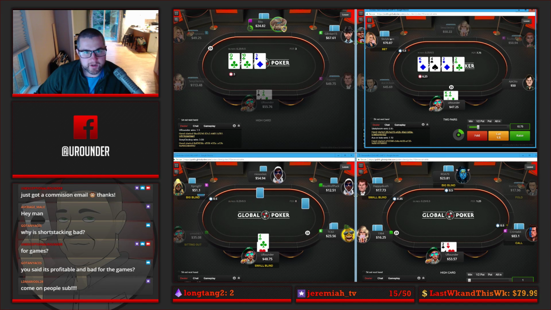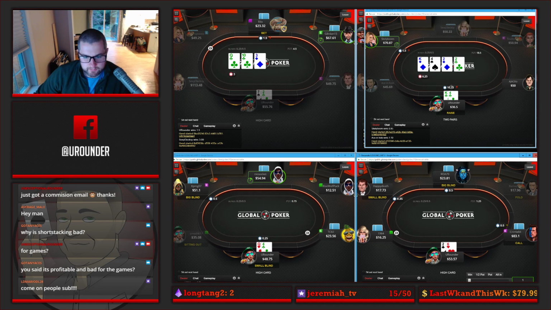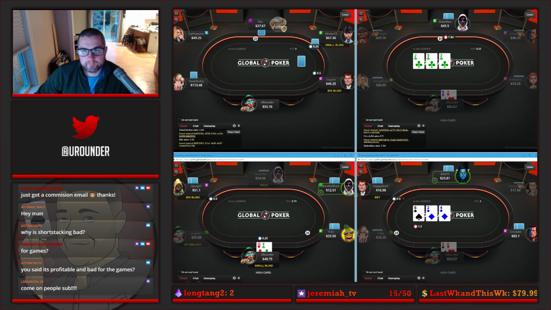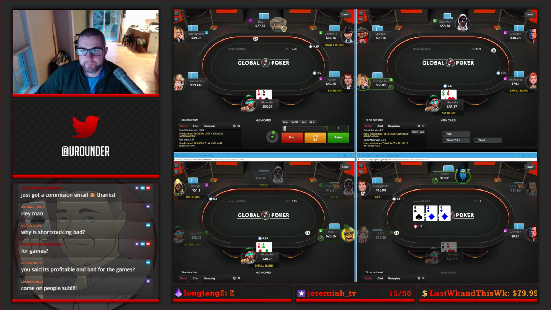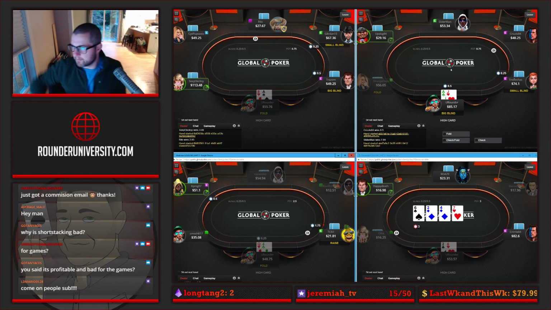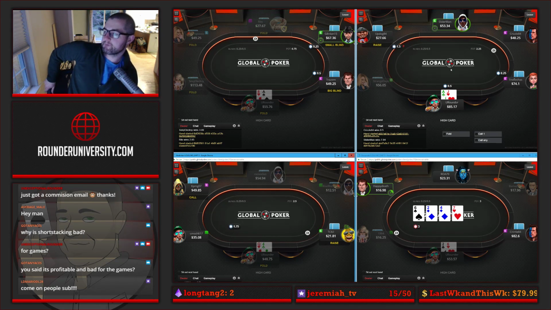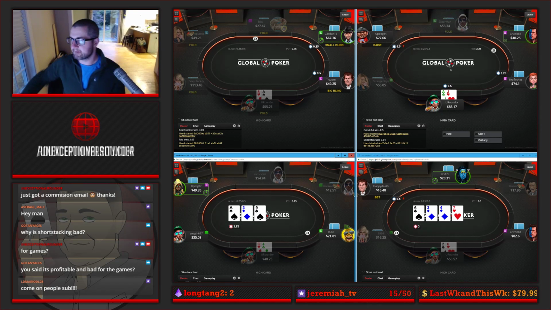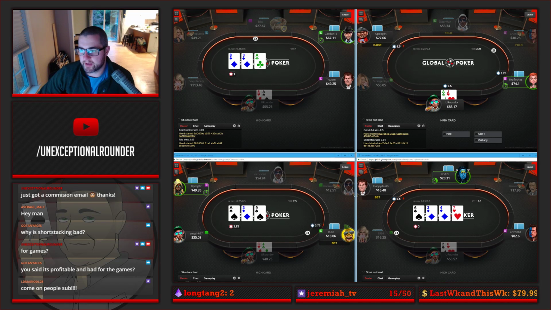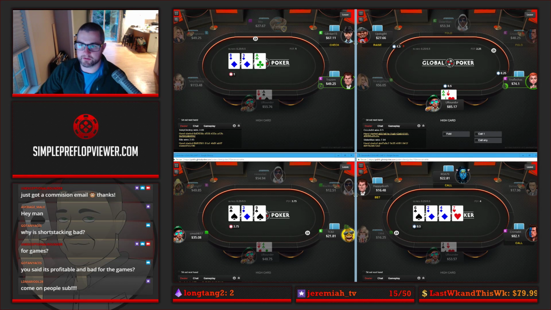I'm going to go ahead and raise. He folds. I just didn't want to let somebody use that weird small turn bet to get a cheap look at a river, so I decided to put in a pot size raise.